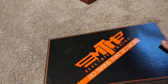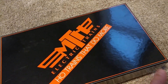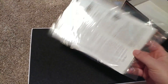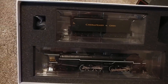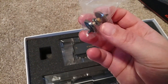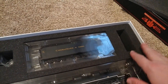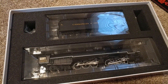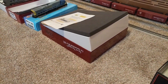So we'll take a look at what we got here. This model is not new to the market — it's been out for probably a year, year and a half now. Of course, you have your typical stuff in here. Here's a look at it. And what do we have here? Just this spare driver, and there's smoke fluid in here. And of course the model itself. I really like the packaging — I like this method opposed to the hard foam that's all around it, which can sometimes break off detail parts when you're putting it back in, similar to the way that Broadway does things.